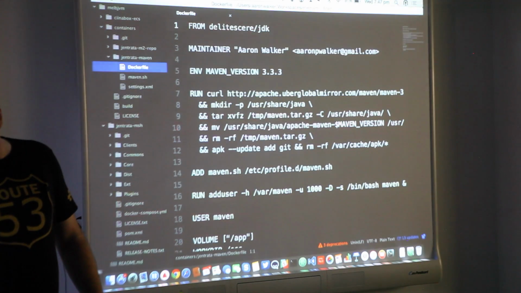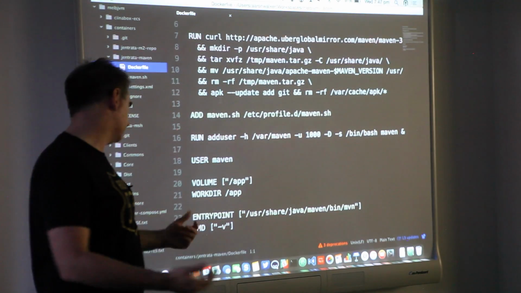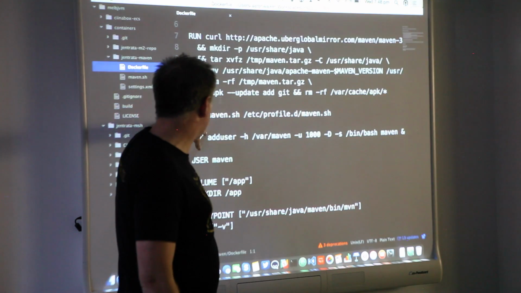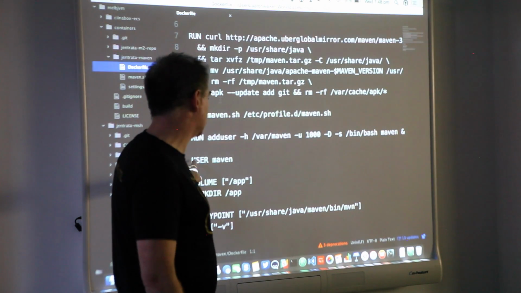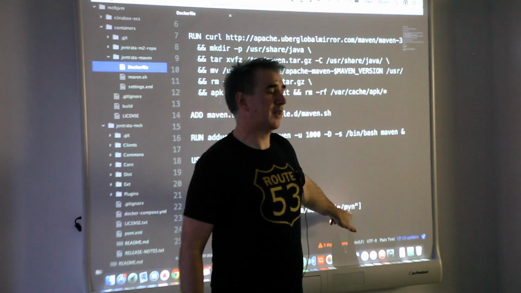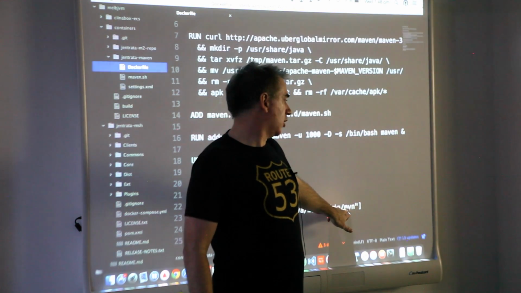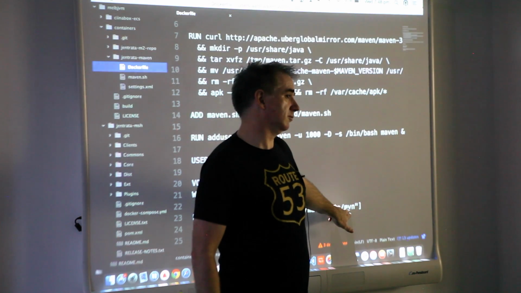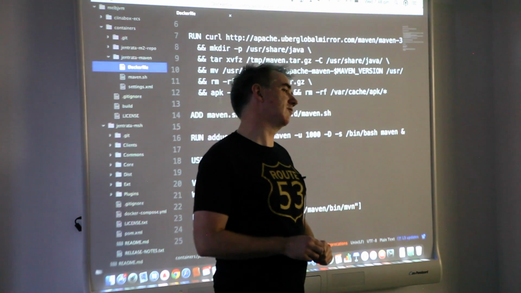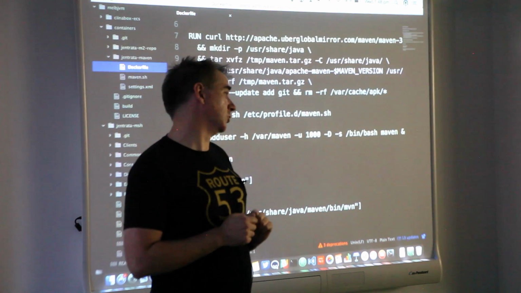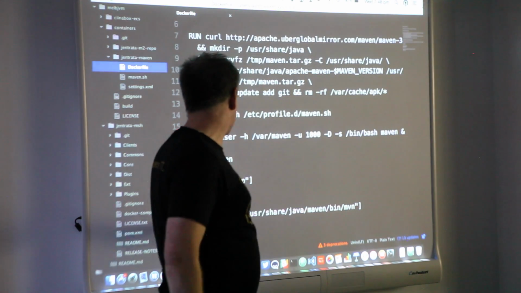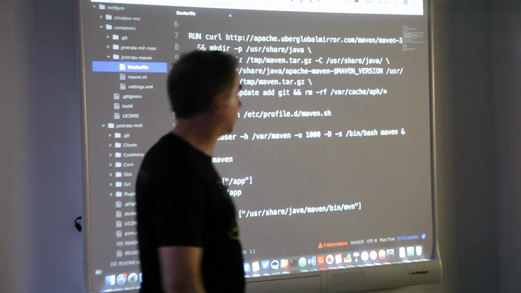You can learn how to, Dockerfile syntax is kind of unique. What's really important is a couple of things here. So I create a user up here, and I tell the Dockerfile to run everything after this point as this user. I create this thing called an entry point. If you notice, that's my Maven command, and that's kind of a helper to say, if I just run this container, just assume I'm running Maven. It means less typing when I run, and you can create aliases so it actually looks like you're running Maven on your local machine, even though you're running it via Docker. I can alias mvn to the Docker run command that I need to run. So with an entry point, if I run this, it just prints out the version of Maven. I can show you building this and running this.